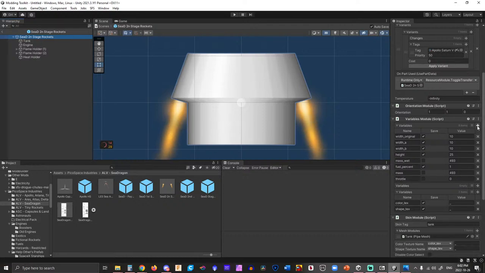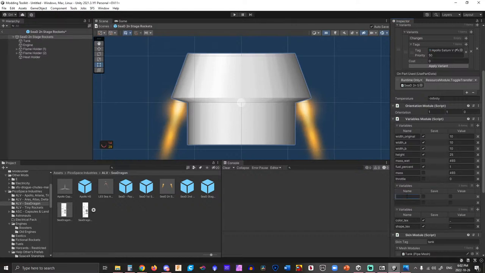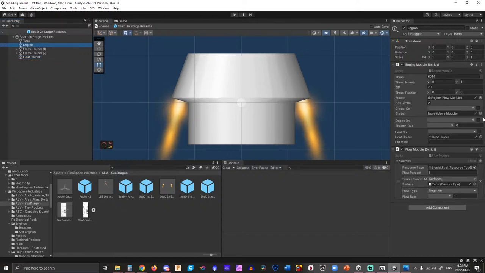So we have throttle. We need two variables in the Boolean: engine on and gimbal on. And then we need another one, heat on. We turn that on, and we go to heat, go through the engine, and we can go gimbal on, engines on, throttle, and the heat on. And we filled up all the different things.